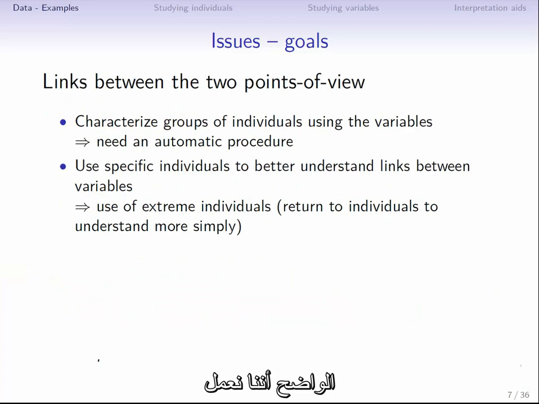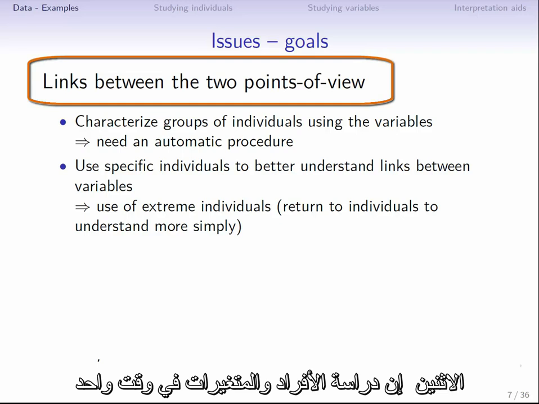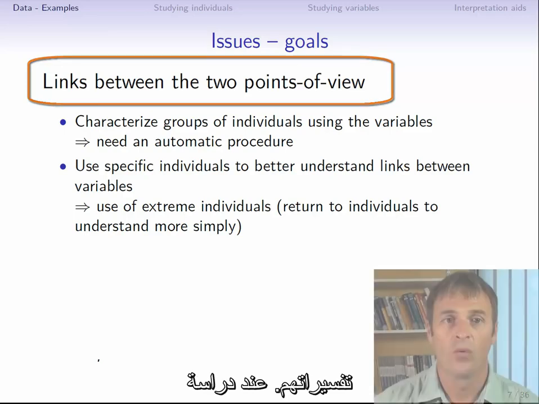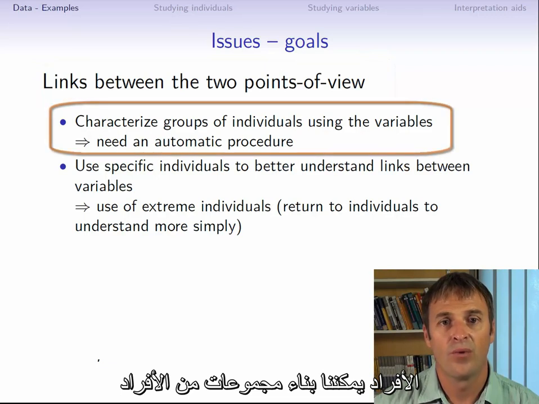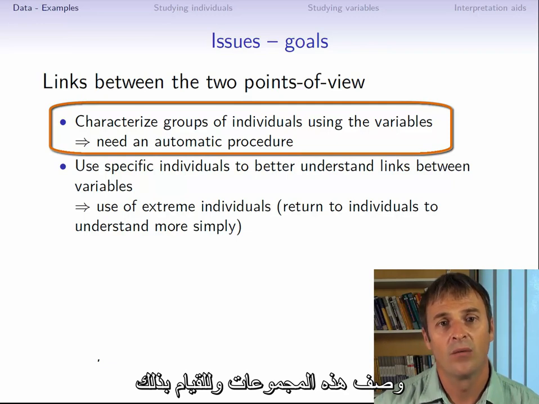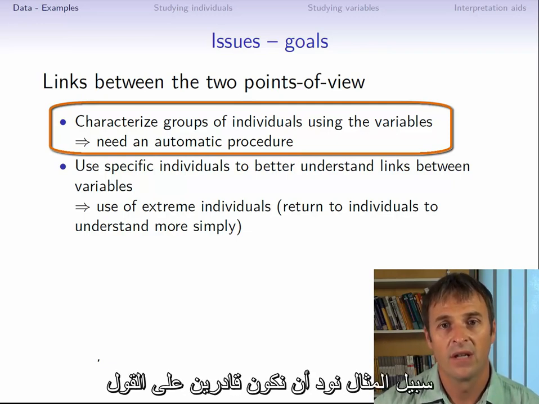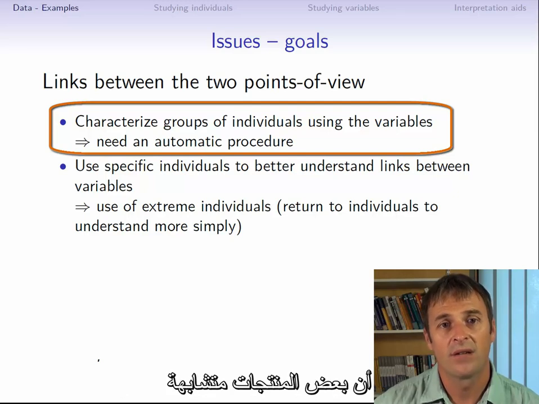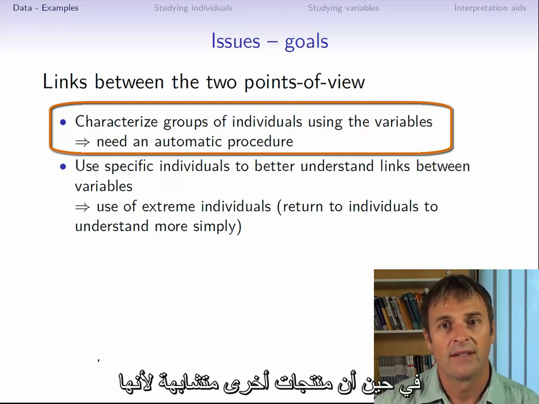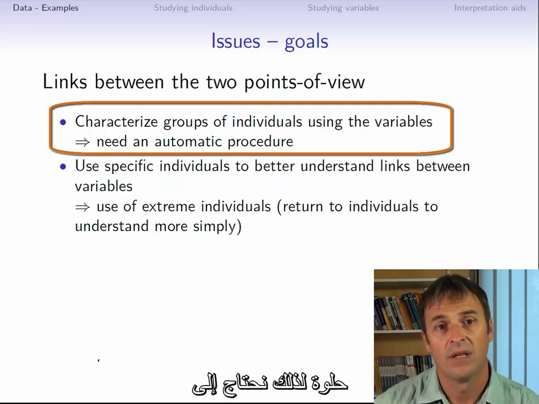Obviously, since we are working with the same data table, looked at from either the point of view of rows or columns, there exists a link between the two. Therefore, simultaneously studying individuals and variables will only improve their respective interpretations. When studying individuals, we can build groups of individuals, but then we want to characterize these groups, and to do this, we would like to use the variables. For instance, we would like to be able to say that certain products are similar because they are acidic and bitter, whereas others are similar because they are sweet.